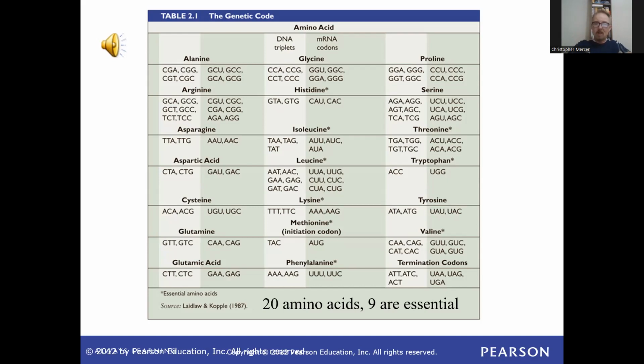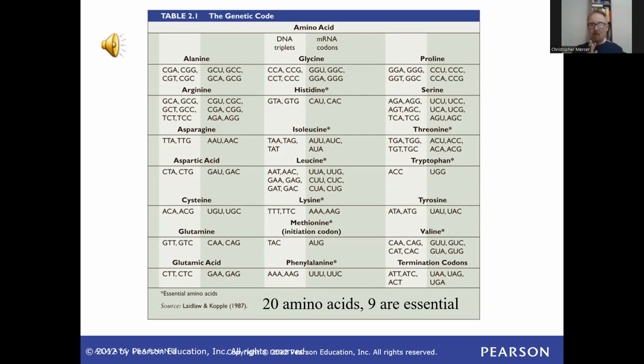Also, what's sort of interesting here is the body only needs to put together 20 amino acids. Pretty much all organisms are the same. I mean, cats, there's a couple of different things which are sort of out there, like taurine. You may have to add that for a cat. But pretty much the amino acids across species are pretty much the same.